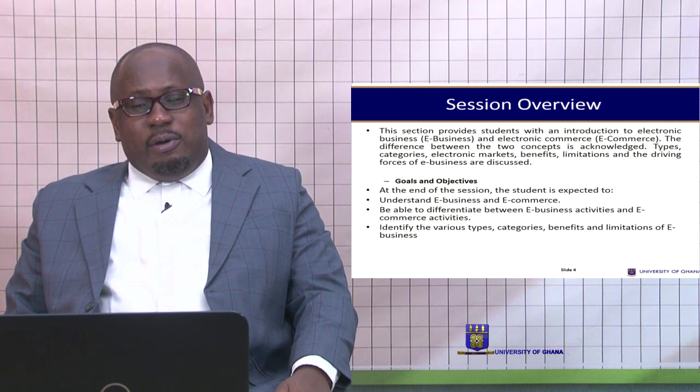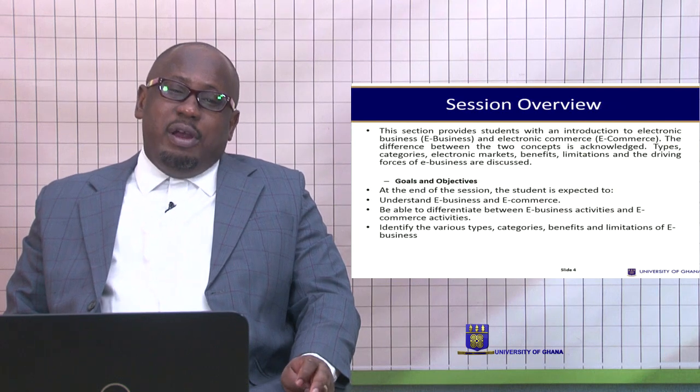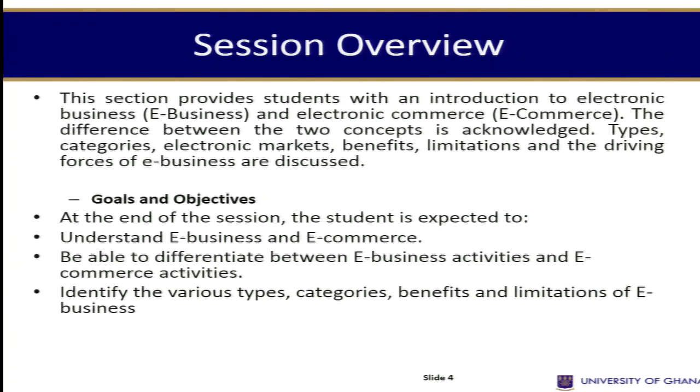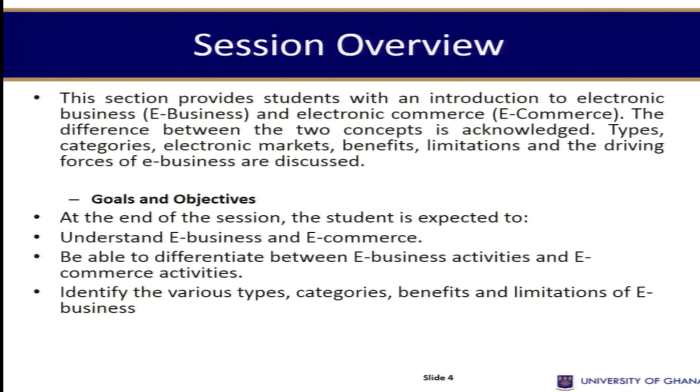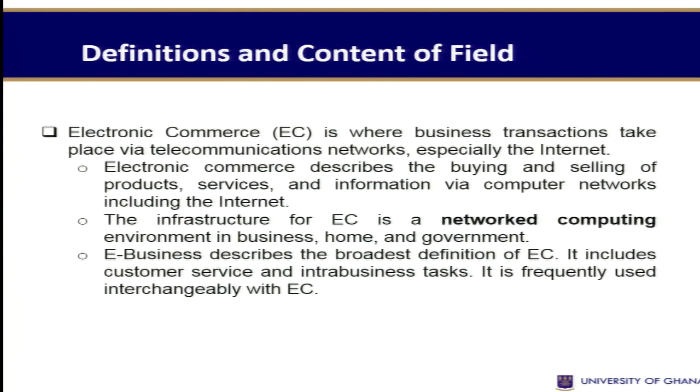Now, in this first session, we're going to do an exploration of the two concepts of electronic business and electronic commerce. And my hope at the end of this session is that you, the student, will be able to understand e-business and e-commerce, be able to differentiate between e-business activities and e-commerce activities, and identify the various types, categories, benefits, and limitations of e-business. Now, let's work with a few definitional issues.